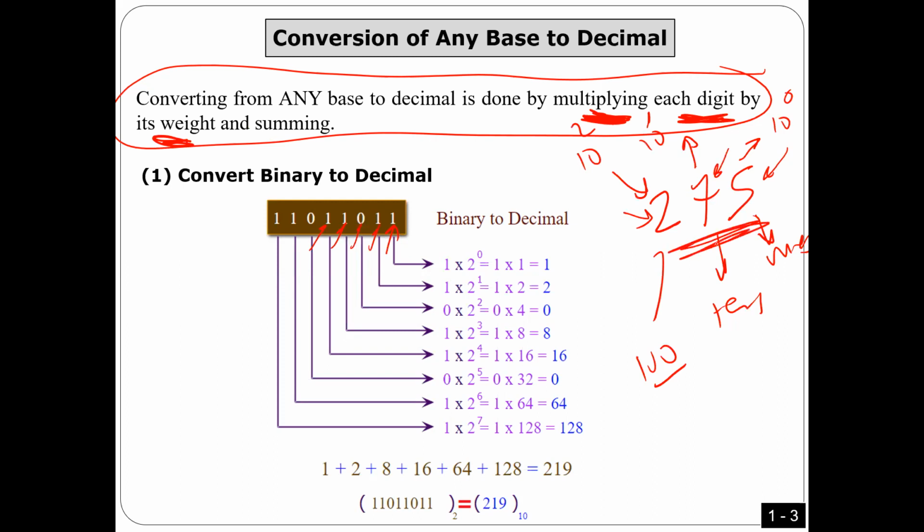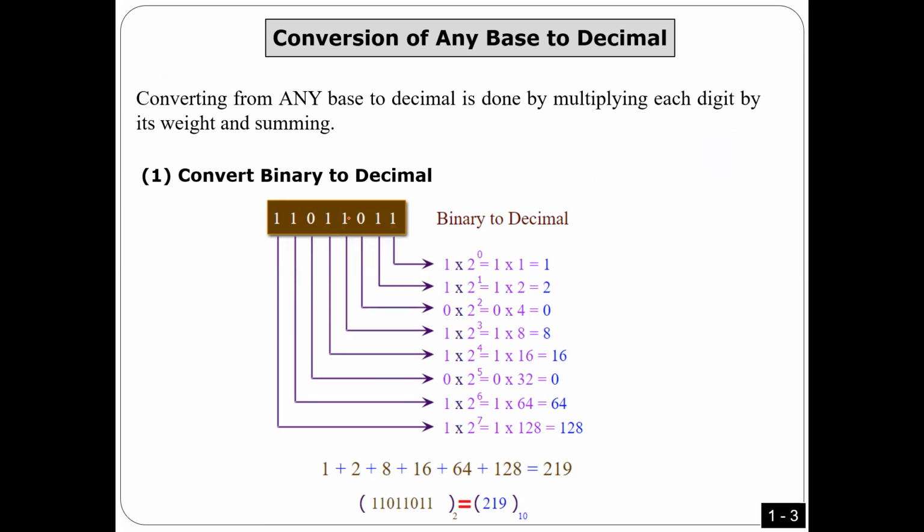because this system is decimal, here we put 10. If it is binary, I put 2. If it is octal, you put 8. You just change the base. So that's exactly what I'm going to do right now. All you have to do is, every number here has a weight, similar to the weights we have in decimal numbers.